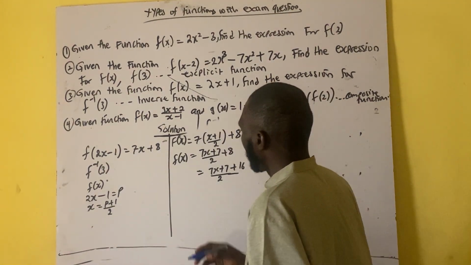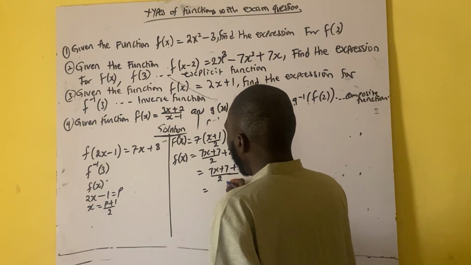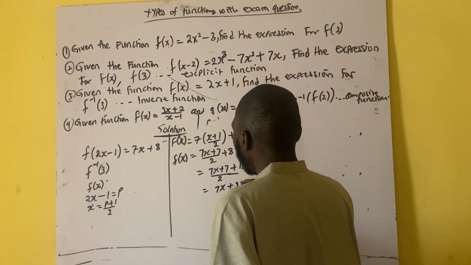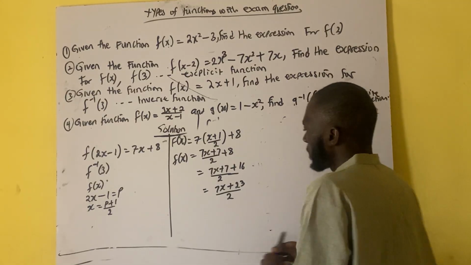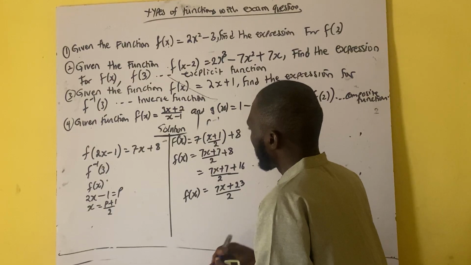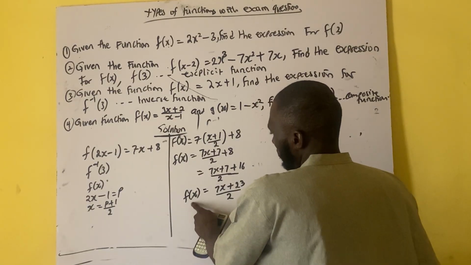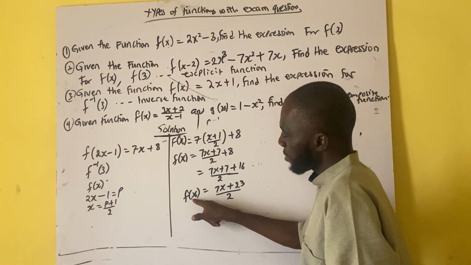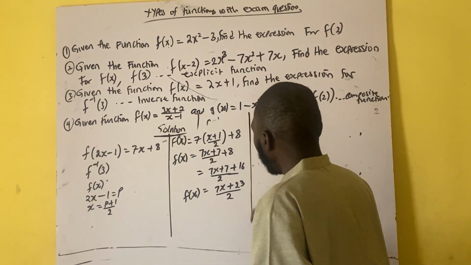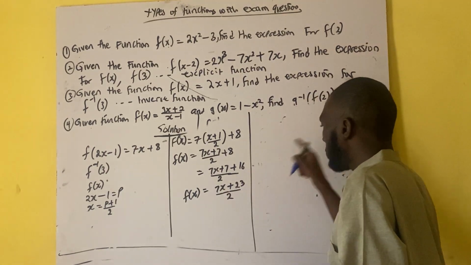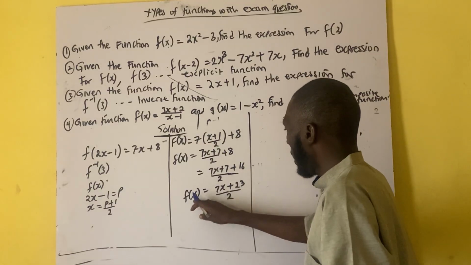So now, I'm not sure you go further by this. I'm having here 7x plus 23 over 2, right? So this is what I have here as an f of x. If I want to have my f inverse, you can now find your f inverse because we can find an inverse of 3 there. So now, for f inverse, you must get this 7x plus 23 divided by 2 equal to p. We are dealing with this one now to get f inverse.